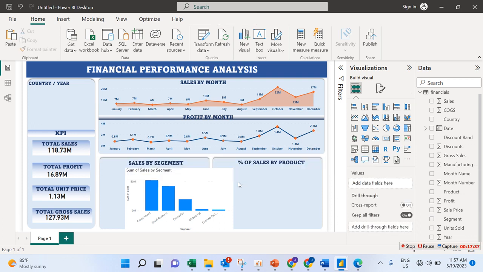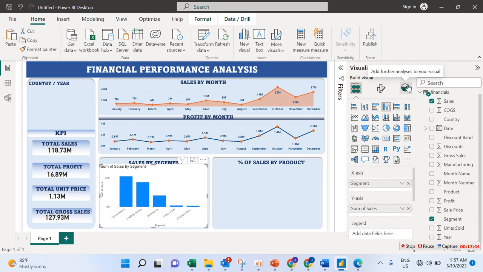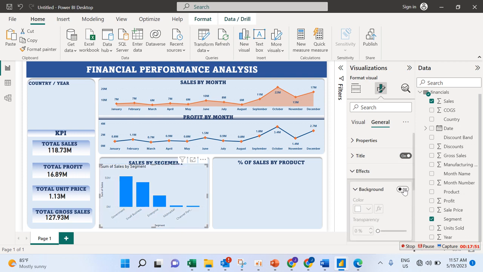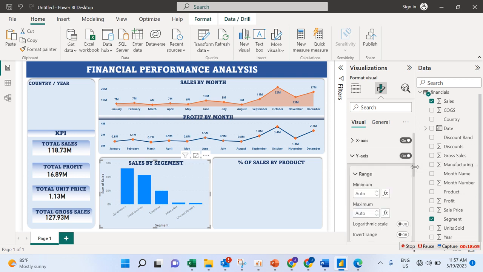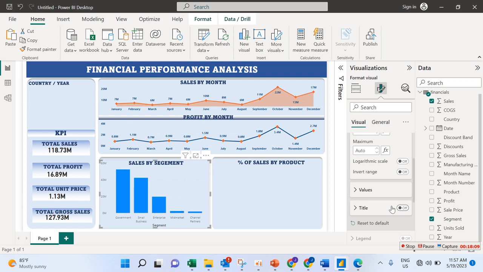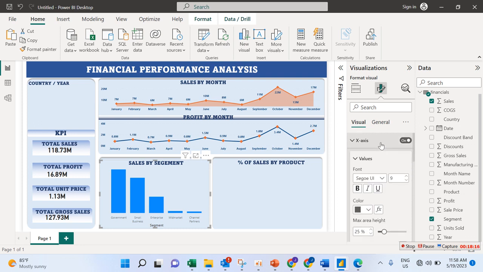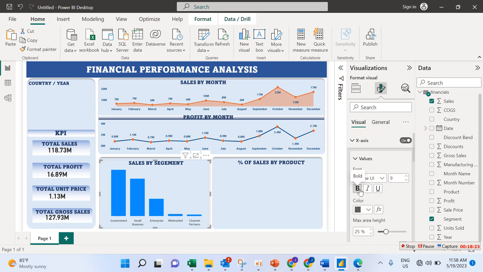Remove this. So just make sure that everything is aligned. So the first thing I'm going to do here, I want to remove the background, then remove this. Now go to your y-axis, remove title for it. Then okay, you can even remove the y-axis. I don't need the y-axis. Remove it. Then go to your x-axis, remove title for x-axis. I don't need it. Then you can now change the color to this.